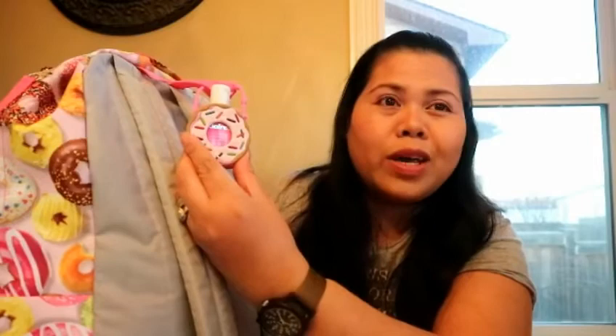I have a very easy-access sanitizer here — this is very important. Whether it's winter or summer, you really need this, especially during summer, because it can't be avoided that they're touching everything: soil, sand, dirt. So you really need to sanitize. So to begin with, I'm going to open my backpack.